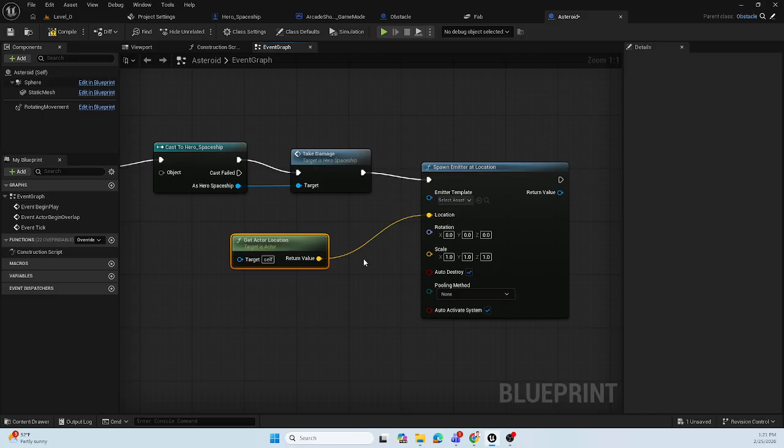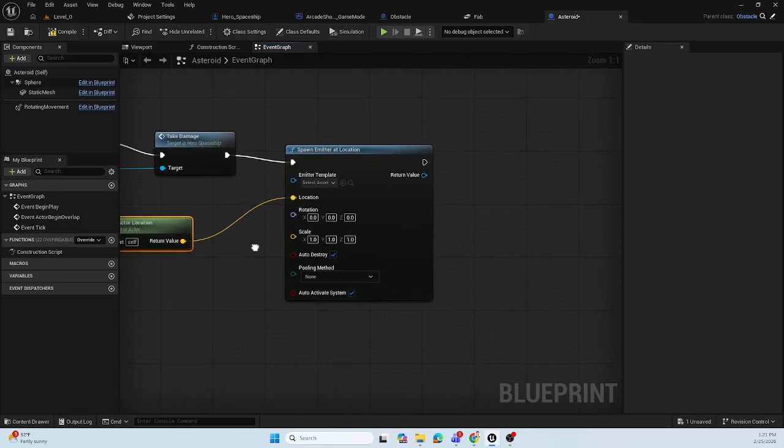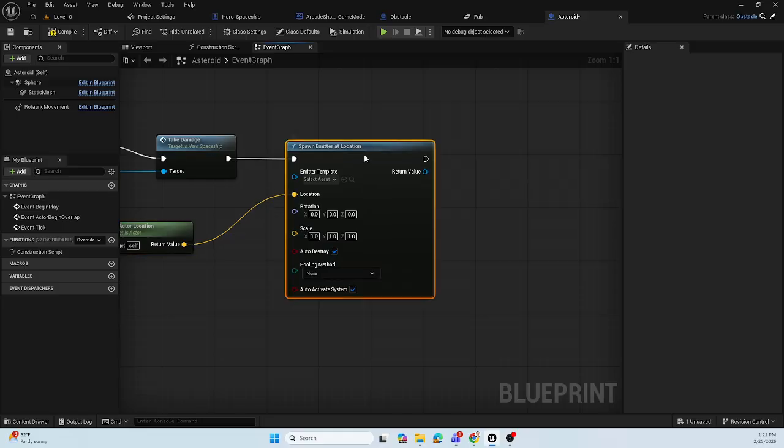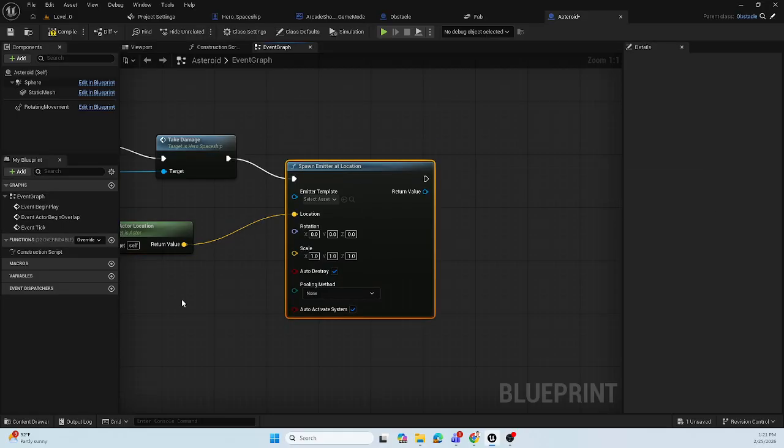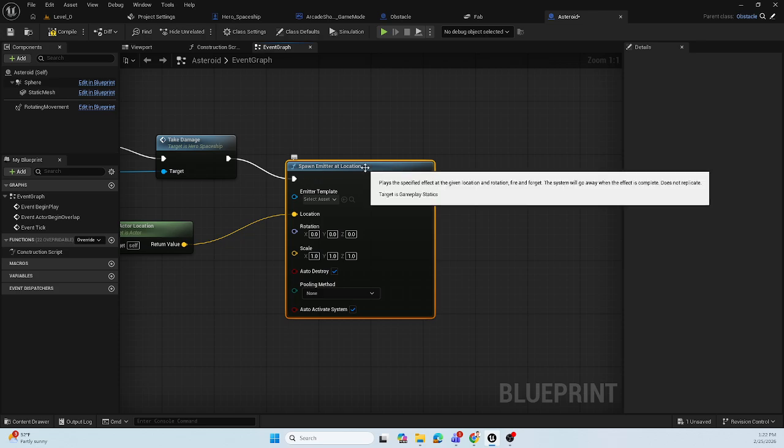All right, now, so once we take damage, there's an explosion. Wait a minute, what are we doing? We're in the asteroid. Do we want the asteroid to continue being there if there's an explosion? No. Shelby, what do we wanna do?